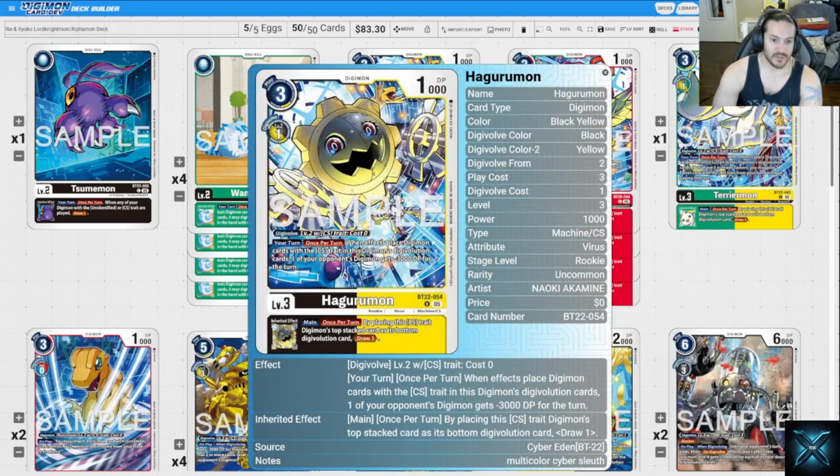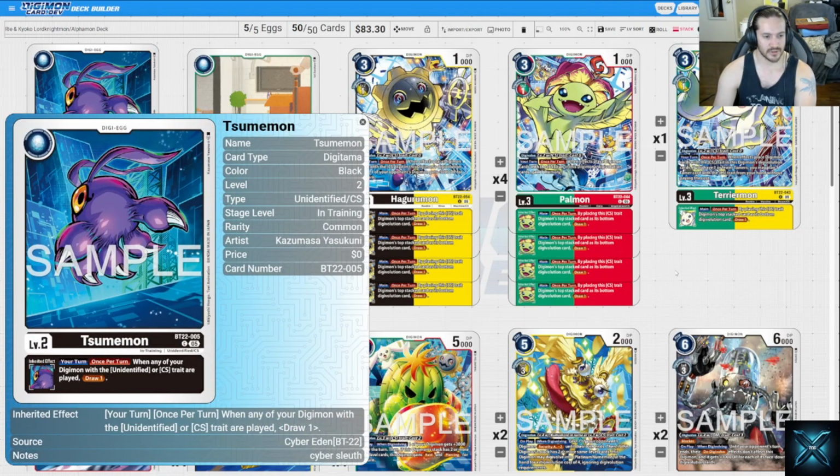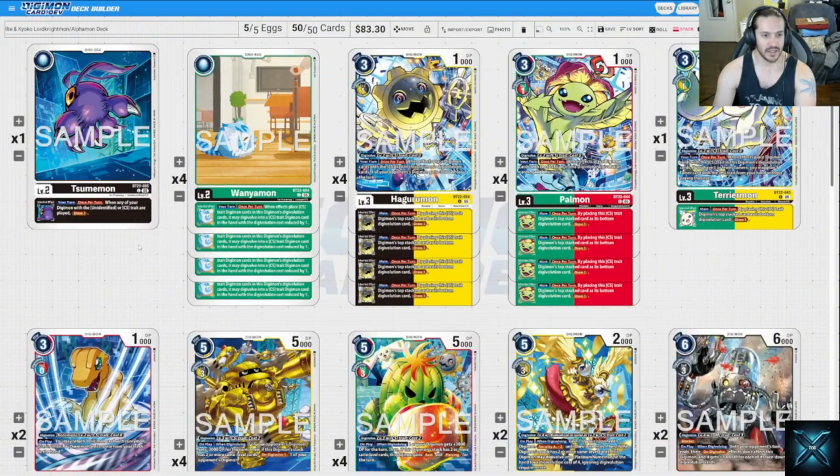Same inheritable here, main once per turn by placing the CS trait Digimon's top stat card at the bottom of the Digivolution cards, you get to draw 1, and then your turn once per turn when effects place Digimon cards with the CS trait in the Digimon's Digivolution cards, one of your opponent's Digimon gets -3,000 DP for the turn, which is a good, strong control aspect of it. And then for the eggs, we are running one of the Sunemon. It says once per turn, when any of your Digimon with the unidentified or CS trait are played, you get to draw a card. So when you play a CS trait card or any of the rookies off of the Lordknightmon, you get to draw a card during your turn.